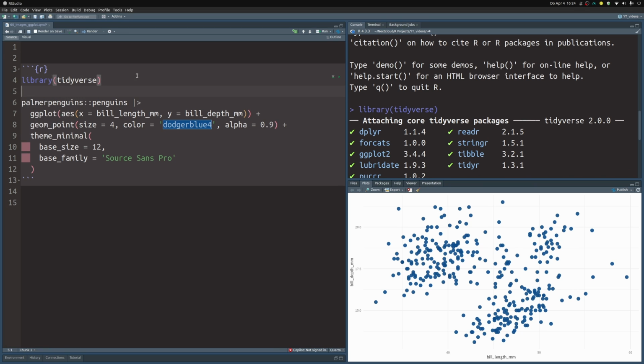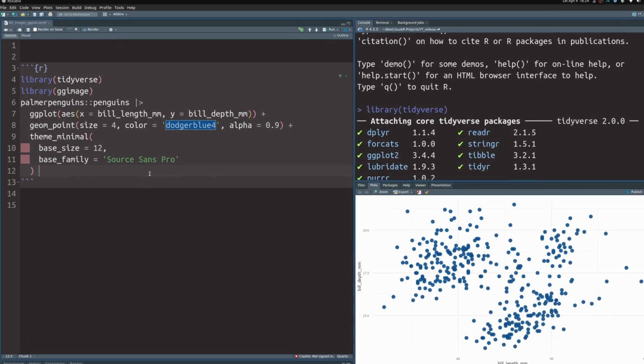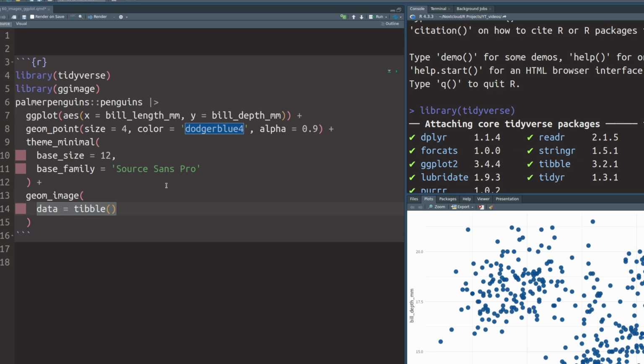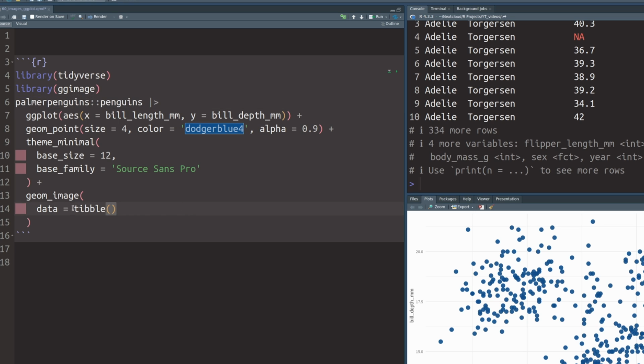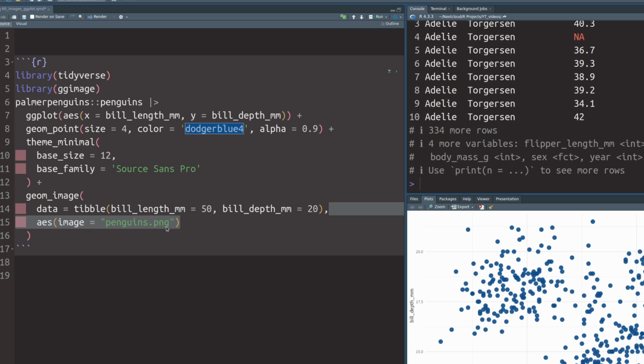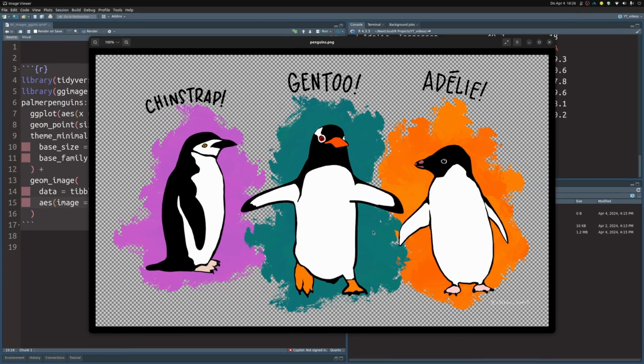Then back in RStudio, you can load the ggimage package. And then what you can do is to add a geom_image layer and use a new data set, because you only want to use this image once and you do not want to use it for every row that is inside of your data set, because in this case that would be 344 rows, which is a lot. We only want to have the penguins once. So that's why we create a new data set and we fill it with the columns that we are already using inside of our X and Y aesthetic, because we don't want to remap the coordinates of the image file. And here I've just used 50 as the X coordinate and 20 as the Y coordinate for our image. And then all that's left to do is to map the image aesthetic to our penguins file. In my case, this file name is just the file name of the penguins file that I've downloaded.